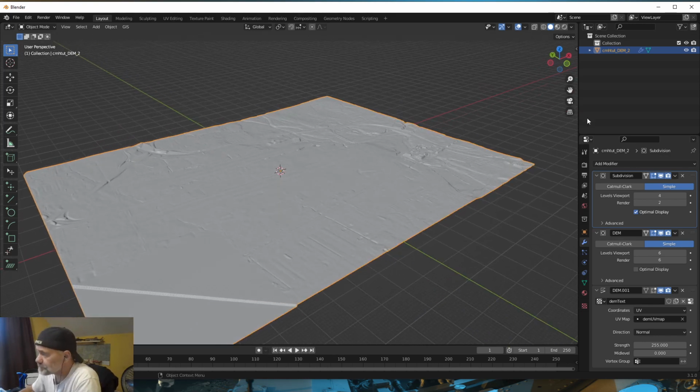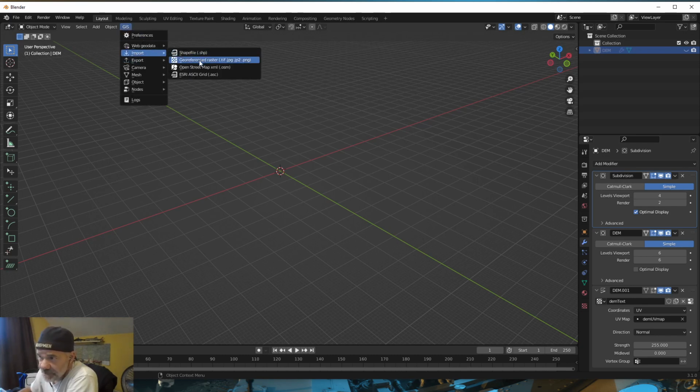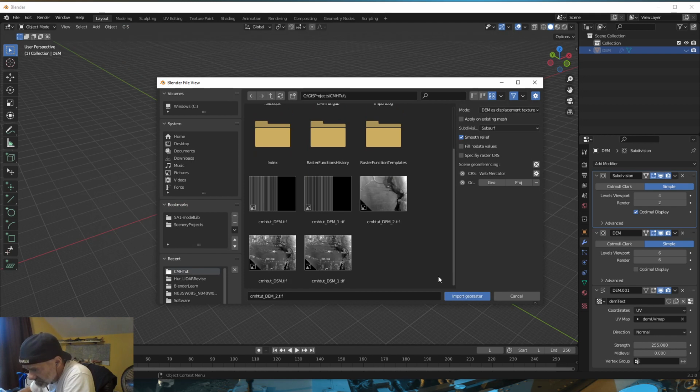Now what we're going to do is I'm going to rename this object, because it is an object. I'm going to call that DEM. All right, now we're going to turn that off, and we're going to bring in that digital surface model which has the building footprints. All right, so we're going to go over to GIS. We're going to import georeference TIFF, and we are going to select our DSM1, and we're going to turn that into a mesh and click import.